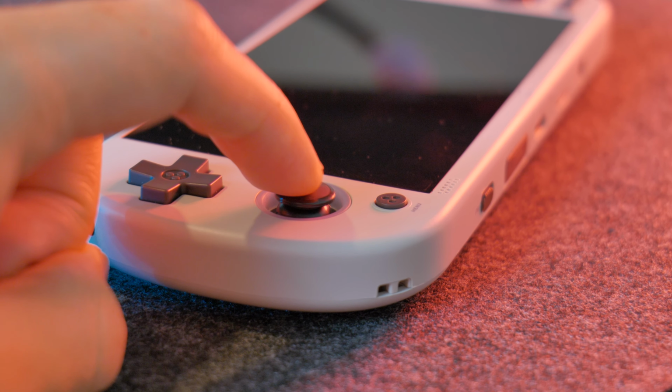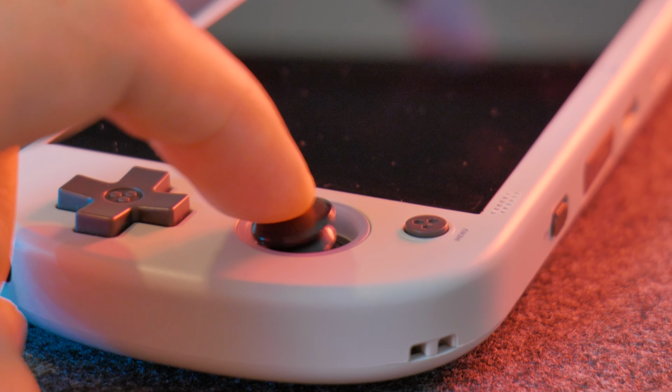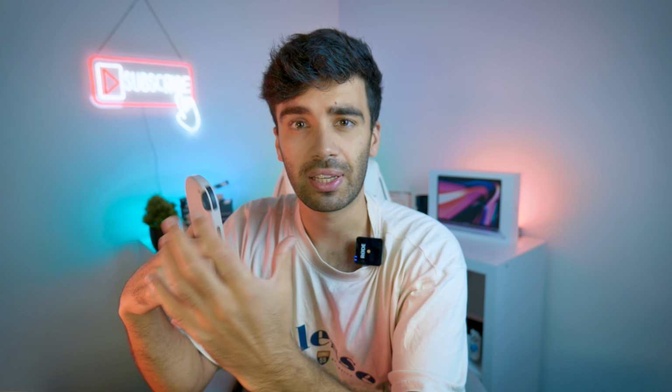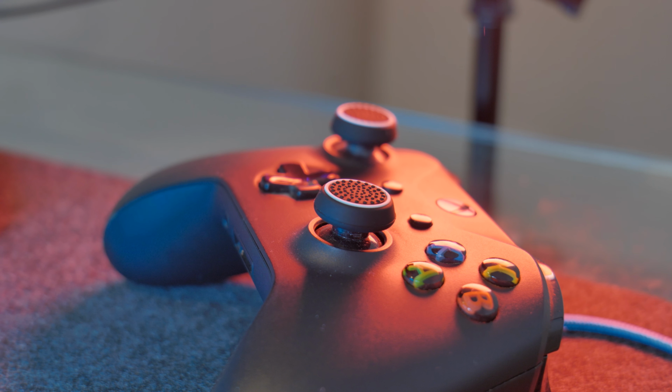I think it's mainly to do with the design and functionality of the joysticks. As you can see, they're slightly recessed into the body of the device, which unfortunately for some people will make them uncomfortable. That's what I've heard online. But in my opinion, I don't mind these joysticks. I don't think they're particularly uncomfortable. They're definitely not as precise as something like an Xbox or a PlayStation controller where the joystick is much larger, but for a portable device I think they get the job done, and it's better than not having these joysticks in my opinion. The front surface of the joystick is rubberized, so that helps with grip.